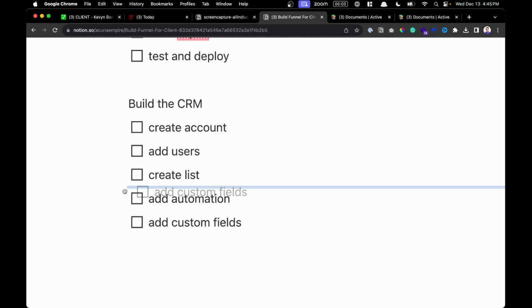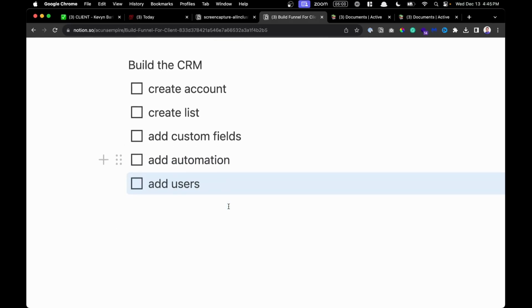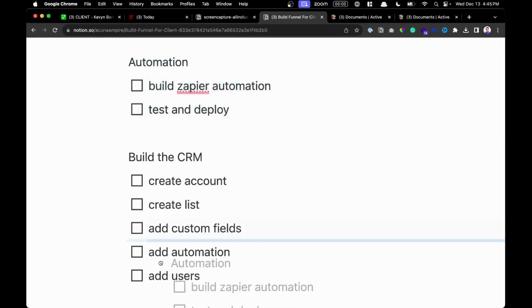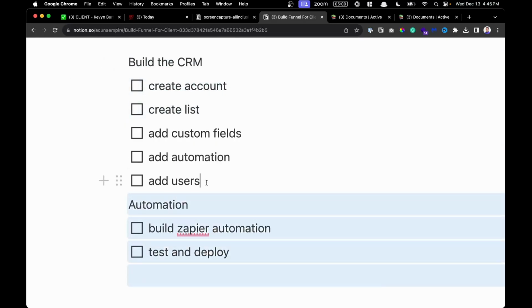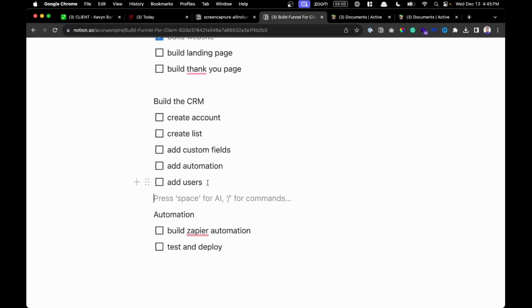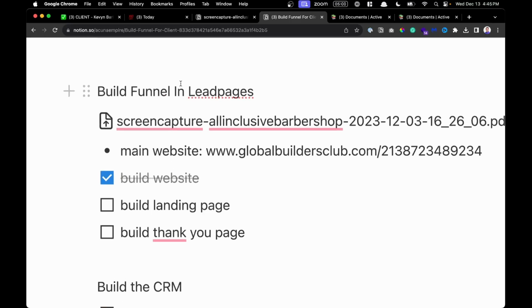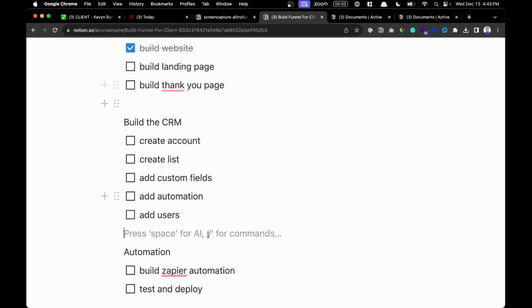And I'm like, no, I need to move this up right there, and I need to move this at the very bottom. Yep, cool. And you know what? This automation, I'm going to highlight, then drag this at the very bottom. That needs to happen after. So that's the great thing about this, is that this whole project is now right here, all organized.